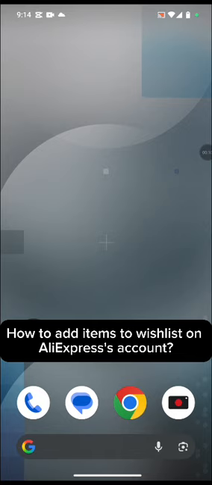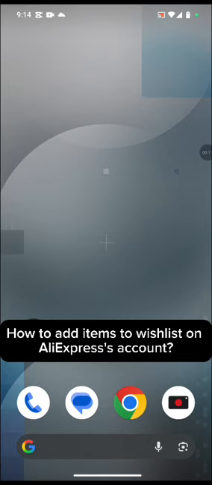The intuitive design of the AliExpress application helps you browse countless applications and virtual stores with ease. Personalized recommendations and curated collections make sure your perfect products are always within reach, enhancing your personalized shopping journey.